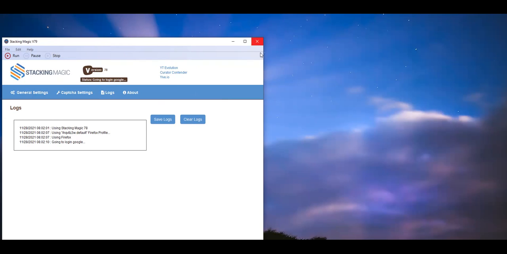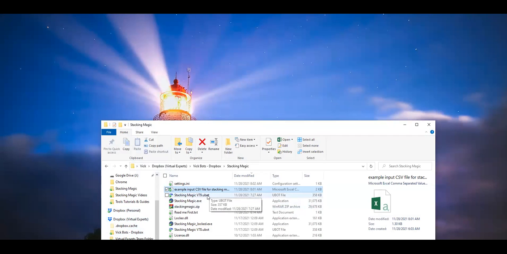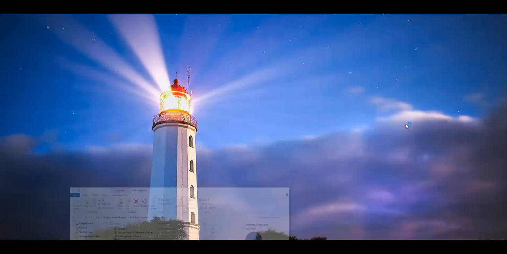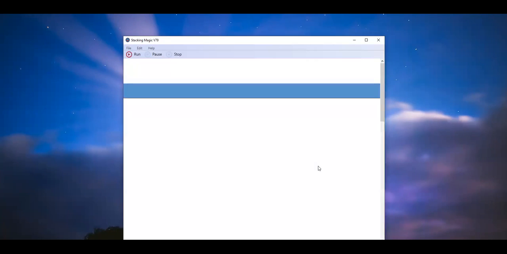It is best practice, if you are stopping, running and pausing the software, to close and restart it. Sometimes when you do lots of stopping and resuming, the software is not able to open the Firefox browser.